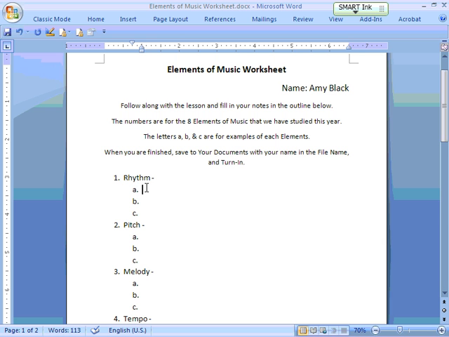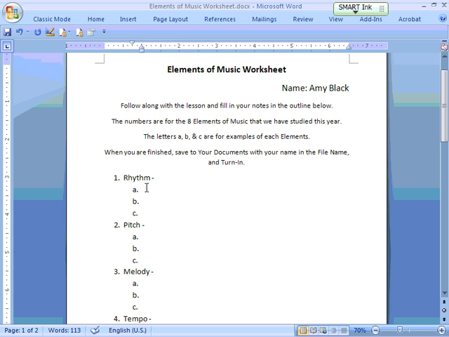I'll give you one for instance. Let's say the element was rhythm, and you were going to use an example. Let's say one of the types of notes that you can use to create a rhythmic pattern. So you would write out the name of that note and then provide a definition as to maybe how many beats that type of note gets.